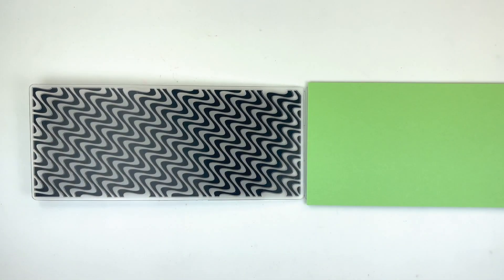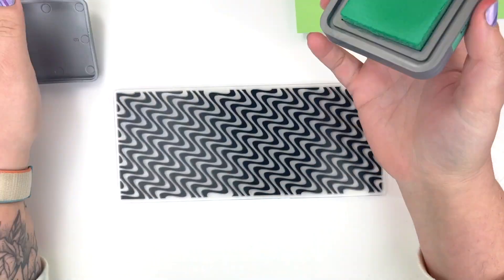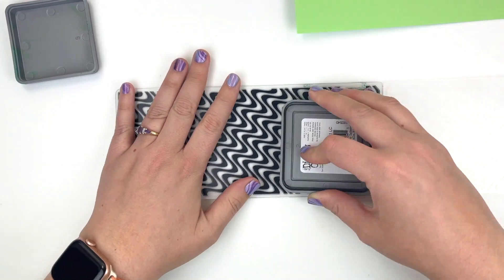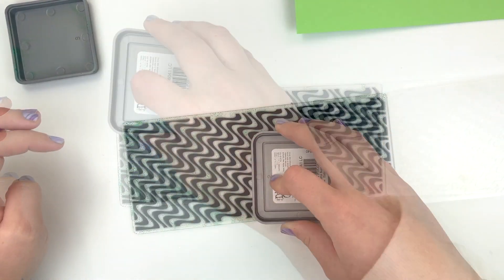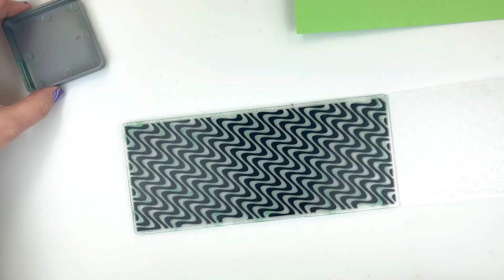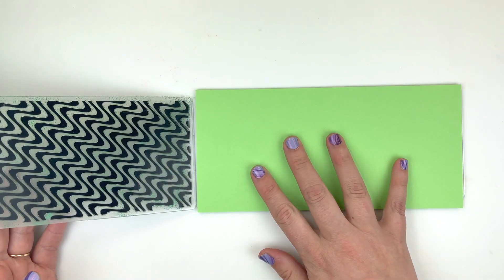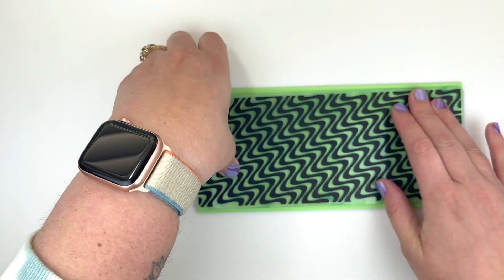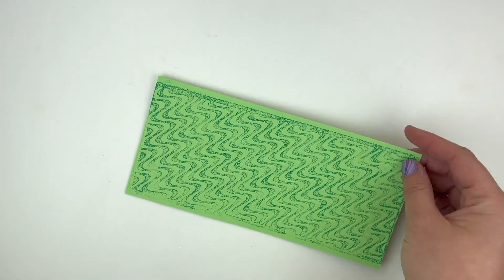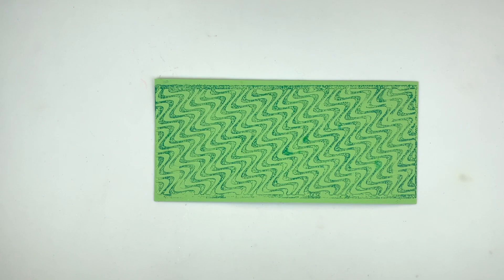I have cut my card base out of that green cardstock and I'm using my extra leftover piece here — it will fit perfectly inside my slimline embossing folder. I wanted to create kind of an inked background, letterpress-inspired background, so I'm adding some distress oxide ink to one side of my embossing folder and sandwiching in that piece of cardstock. You want to be really careful not to move it before you put it into your die cut machine.